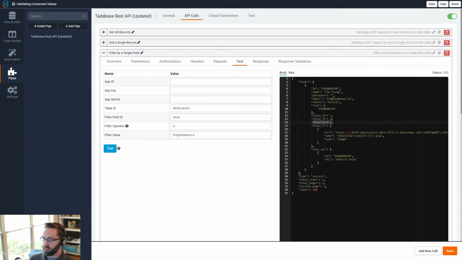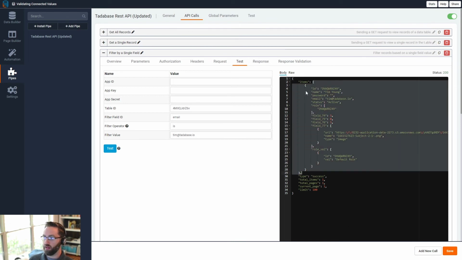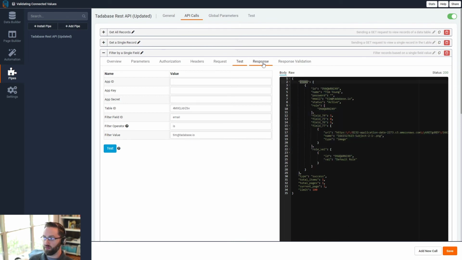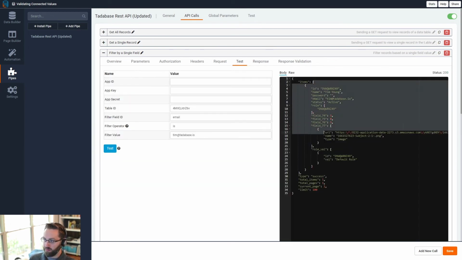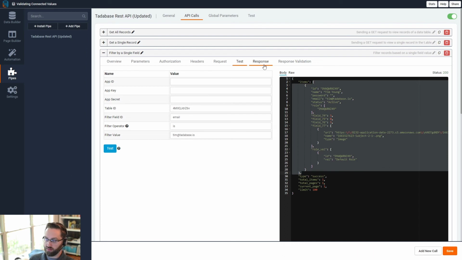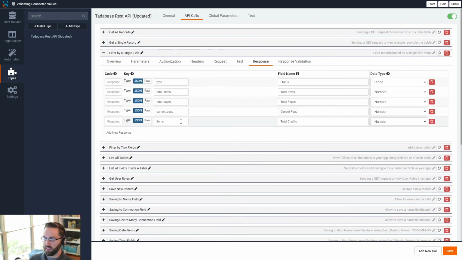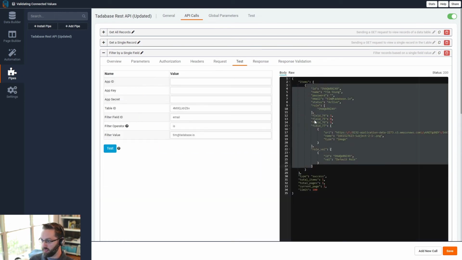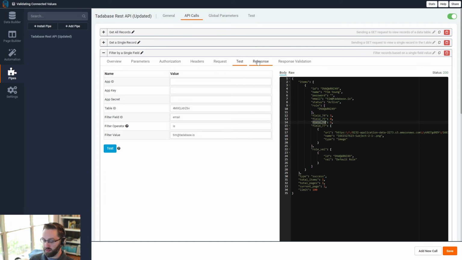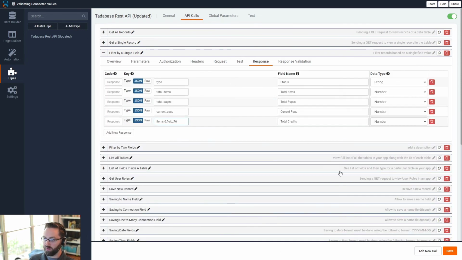But in order to map this out, we have to understand how JSON structures are formatted. In this case, we have an array of items. So here's our array. We need the key of the array, which is items. Okay, we need the index of the array. Since there's only one, it's going to be .0, and then another dot, and then we need to define the next key inside of this object, and that is going to be field 76. So we can take that and do field 76.